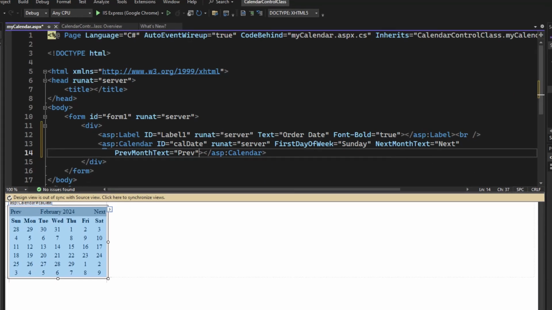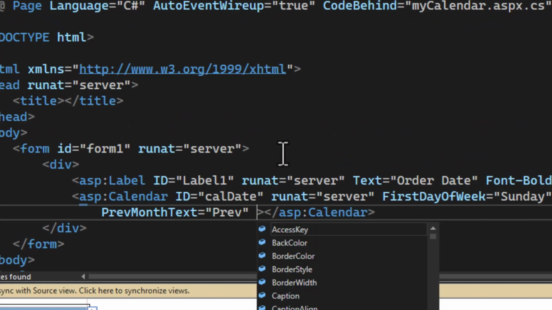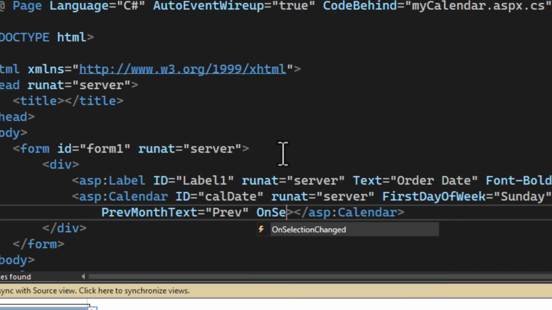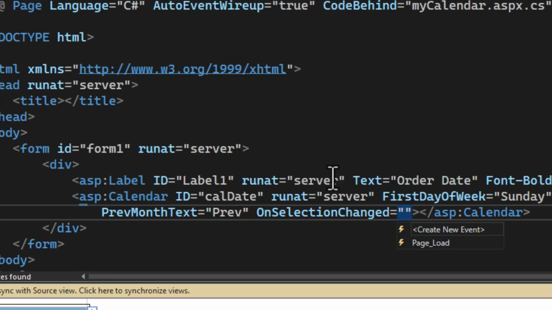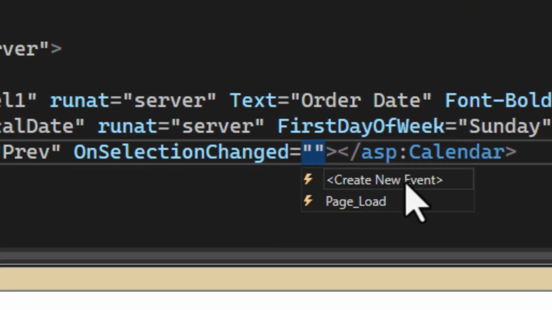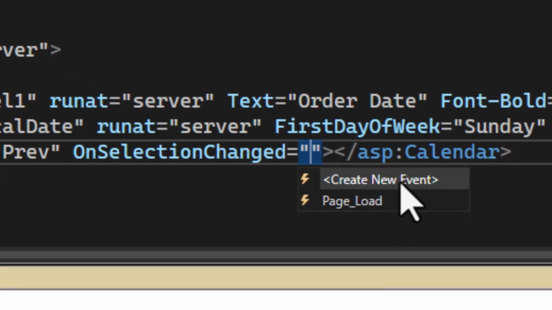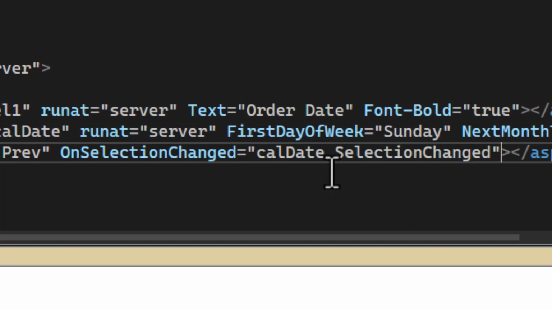So we can come to our code here, and we say OnSelectionChanged. So we have it right here, press enter, equal to, we are going to click on create new event. So we're going to double click on this to create the event for us. So you can see the event name, cal date underscore selection changed.